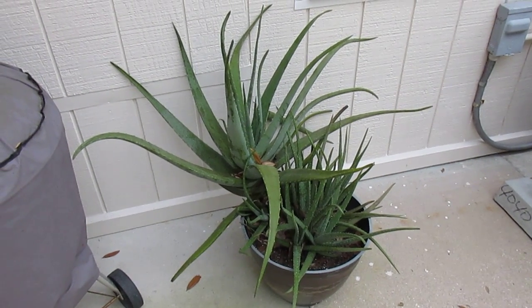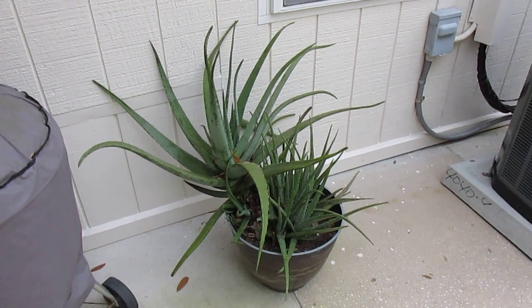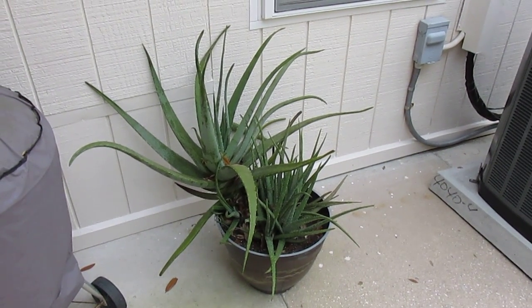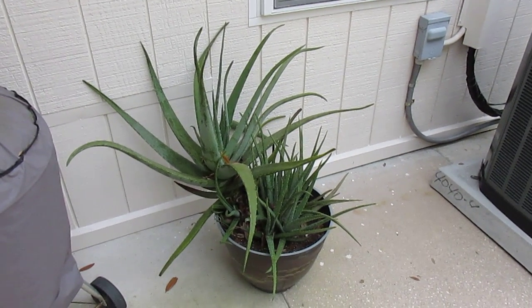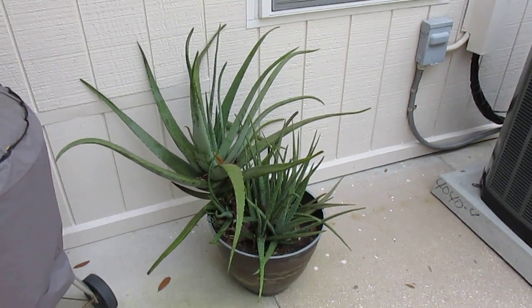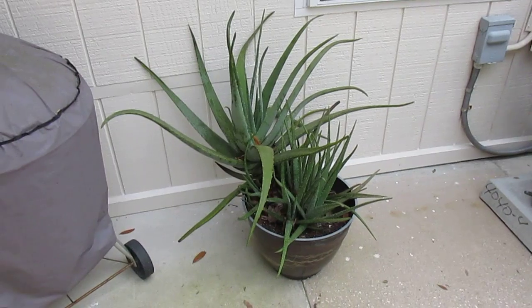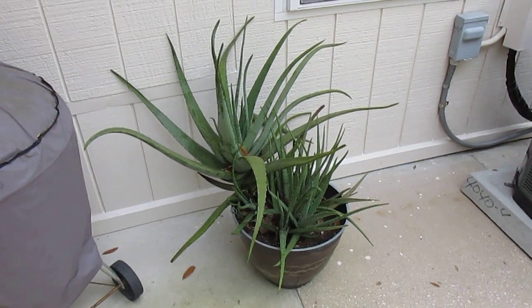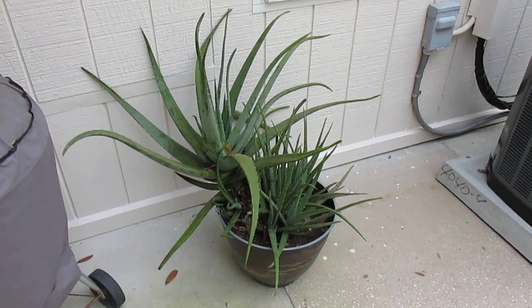Today we're going to take a tour of my backyard landscaping. Another one of my favorite hobbies is doing landscape and mowing the yard and doing yard work. It really consumes me in the summertime, but it's something I really enjoy and I'm pretty passionate about. So I'm going to take a little tour here of my backyard and show all the plant material I have and my basic landscape layout.